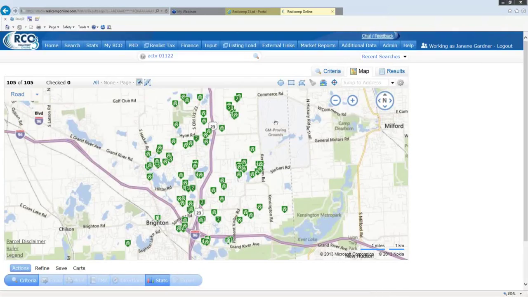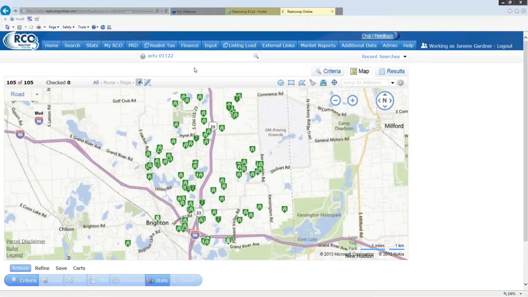So here I am looking at my results, and I see that Highway 23 has kind of split my criteria in two. Perhaps your customer is looking in this particular area over by Kensington Road here, and that's pretty much where they like their property, they like to search. So I can add a couple things to this. Notice that I didn't put in, do I want residentials or condos or vacant land or commercial properties.